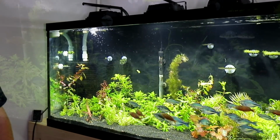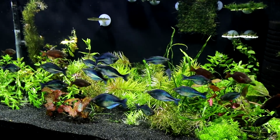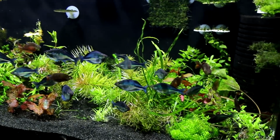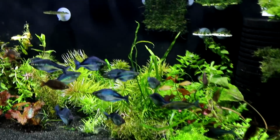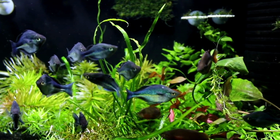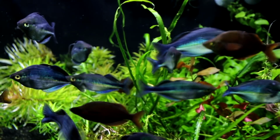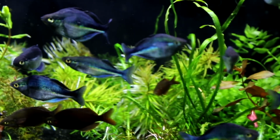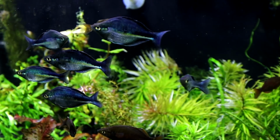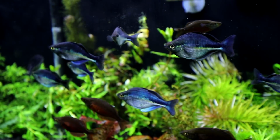What fish are supposed to be in here? So the fish that are supposed to be in here actually are in here. Okay. So we've got the Millennium rainbows, which are the red boys, and I do say boys because they're all boys, which is a little unfortunate. Would like to breed them long term. I'm sure I can find a female somewhere at a local shop. Their scientific name is Glossolepis pseudoincisus, and then the other ones are the turquoise rainbows, Melanotaenia lacustris, and there are definitely some ladies in there, so we'll be able to breed those long term.